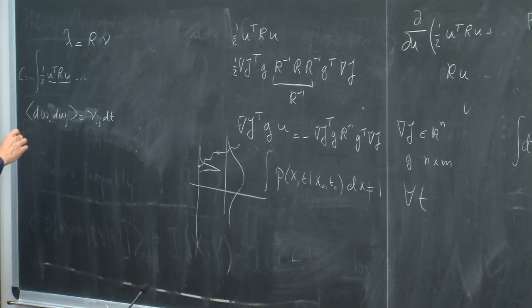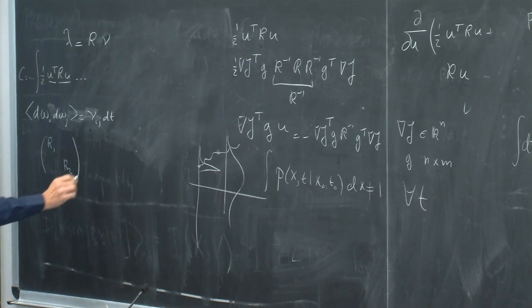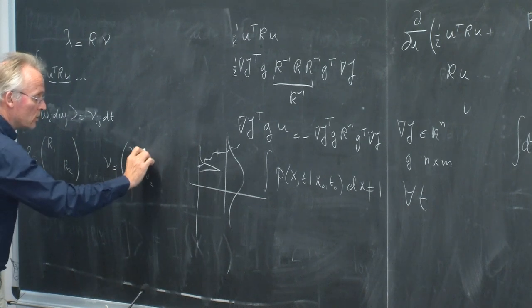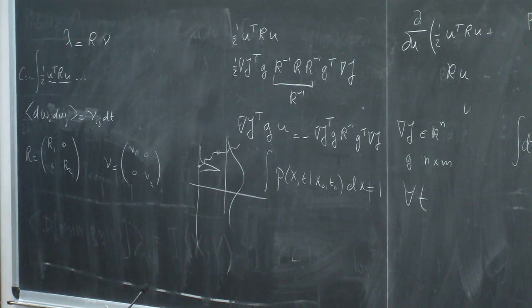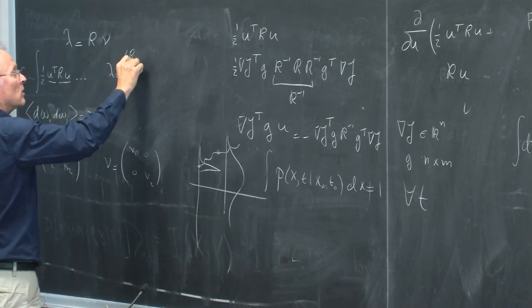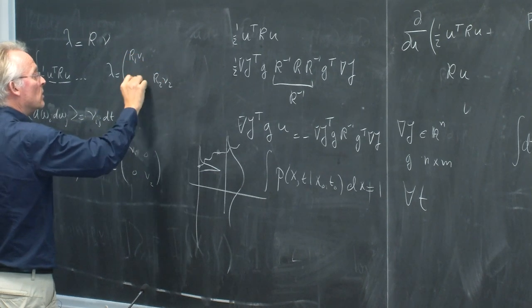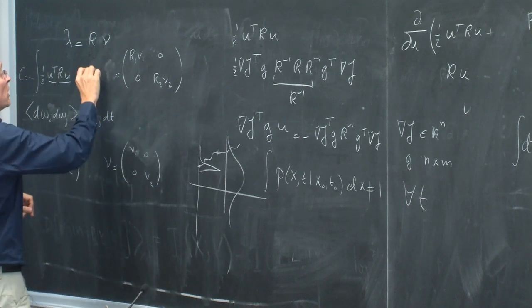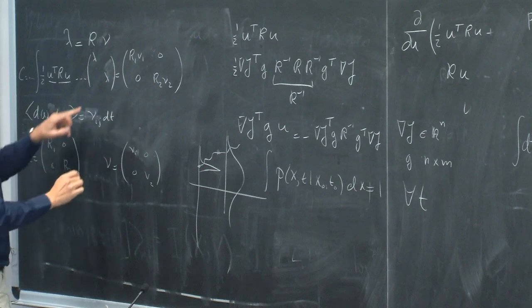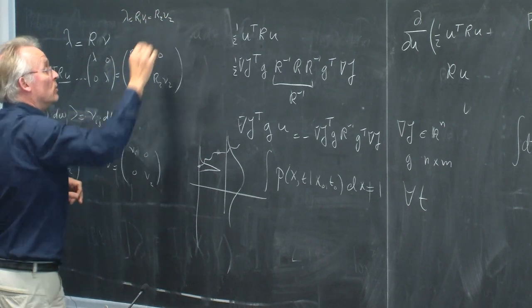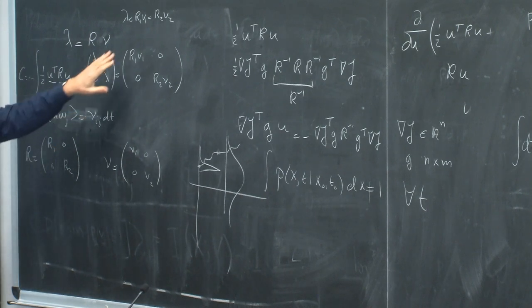So what does that mean? Suppose that you have a two-dimensional system, and R is diagonal, R1, R2, and we have noise nu. This is R, and the noise is nu 1, nu 2 with the zeros here, so we have this kind of thing. You see that this condition now means that lambda is equal to R1 nu 1, R2 nu 2, 0, 0. And so basically this left-hand side, lambda, is an identity matrix like lambda. So we need that lambda is equal to R1 nu 1 is equal to R2 nu 2, right? So we can only do that if we have this relation between these variables.